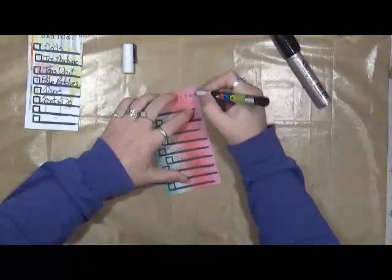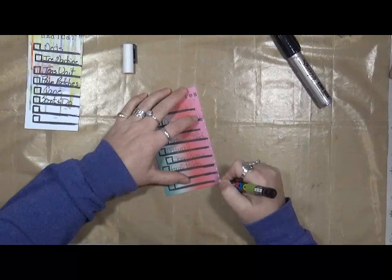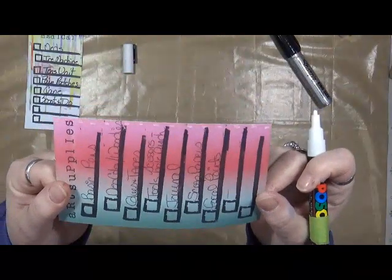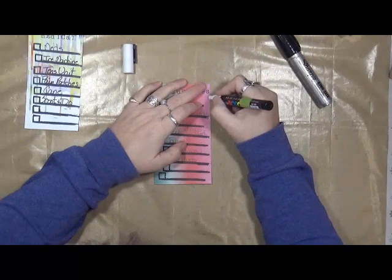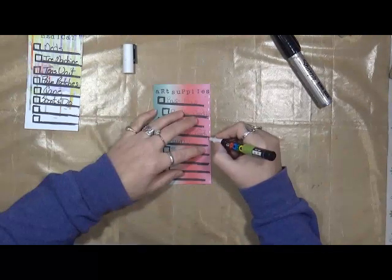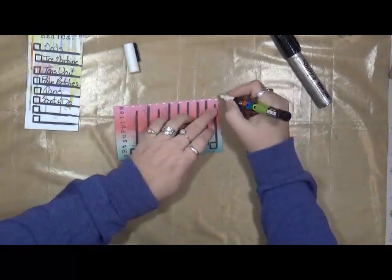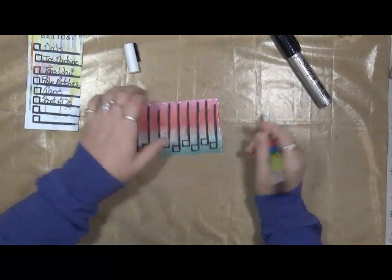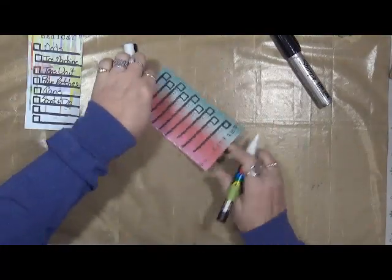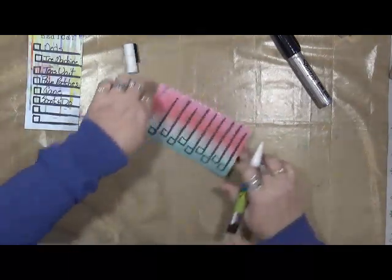Now, I don't want this just to be ick, so we're just going to make it pretty. So let's put on a white, well, maybe not. Look at that. Look at that sucked down into that scrapbook paper. See it? It's gone. That worked well. Let's see if we can do it again. Huh. All right then. So this scrapbook paper does not like the white Posca. That's very interesting to find out. The first layer sucks right down in. The second layer stays up. Interesting. All right, so I'm going to have to go around this again.